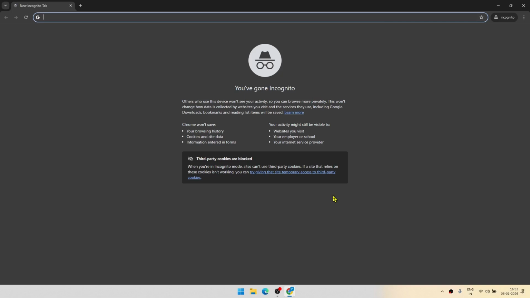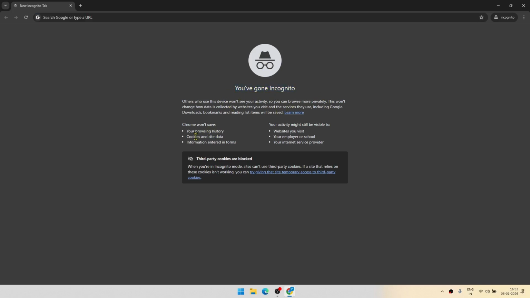So this black thing comes up, and there is a reason for that. Nobody can track you. This theme is different from the normal ones, which have the white or whatever wallpaper you are having. And you can see here's a person's image with spectacles and a black hat, sort of a detective, and it is saying you have gone incognito, and this ensures that whatever you do in this browser, nothing will come up in the history. So nothing will be saved in your browser history. Even the websites will not know that you have visited this site.